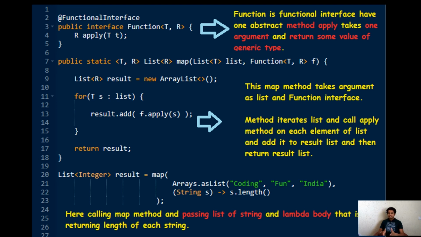You can use this interface in situations where you want an input of generic type and want to get an output of generic type. You want to perform some intermediate operations and return some result of generic type. In those situations you can use this predefined functional interface of the Java libraries. I hope I have given enough examples of these predefined functional interfaces.